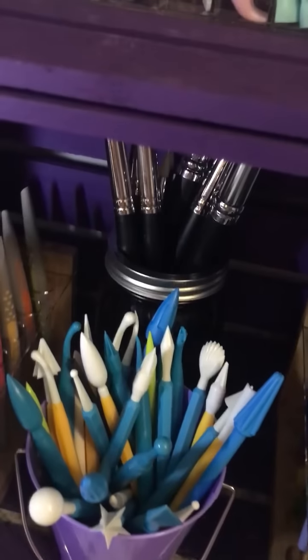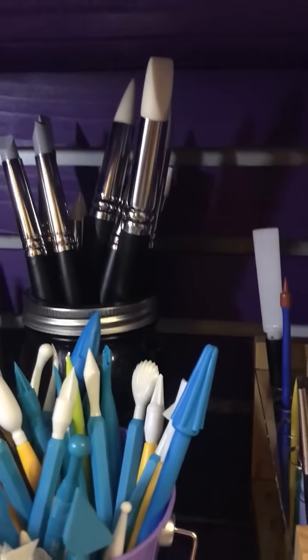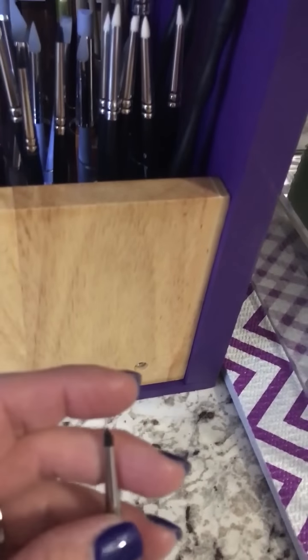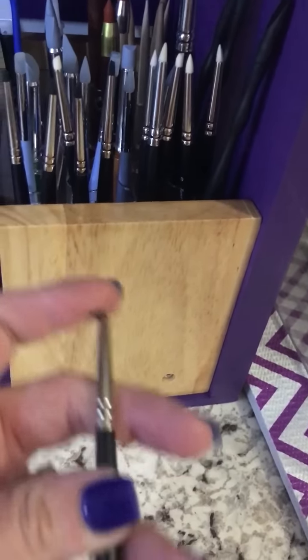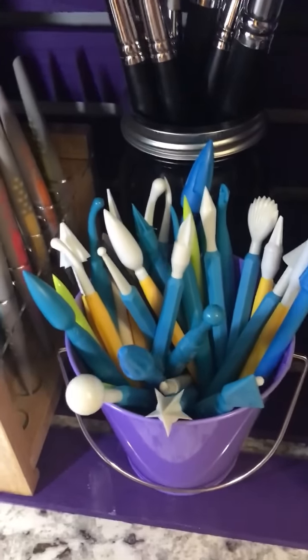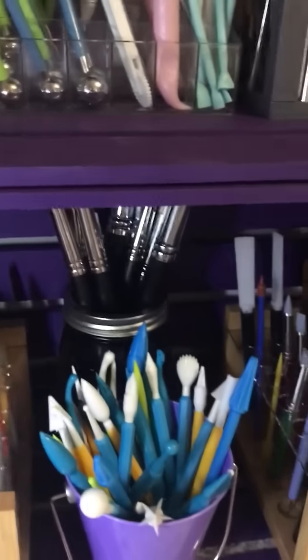And then my sugar shapers, obviously, which everyone should have a set. I've got all 4 sets, depending on what I'm doing. It depends on what tool I use, obviously. And then I've got these big shaper tools, which are the rubber ones. And then these are one of my little favorite gadgets. These are the really small rubber shapers. And then, of course, your normal everyday modeling tools. And then I've got back here my big tall brushes that I had to kind of hide because they wouldn't fit on the little shelves.